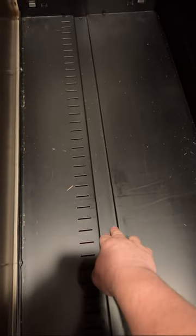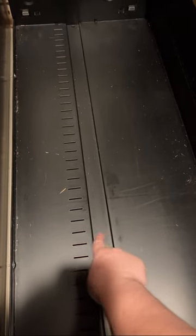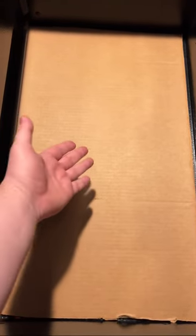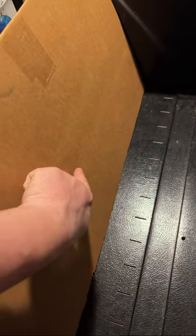One of the questions I get a lot about storing my comic books in file cabinets is how do you take care of this dip? The cheapest solution is cardboard, but cardboard slowly starts to release gases the older it gets. The other problem with cardboard is once you stack your books on here, gravity starts to take over and you can see this dip slowly starting to return.